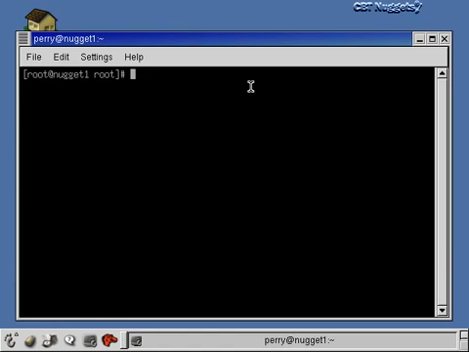A few minutes ago we were talking about what we would do if we added a brand new hard disk to our system. The first step was that we created a partition on the disk. The next step was that we formatted it using the makefs command. And the final step is that we mount the disk using the mount command so that it's accessible to our system. Now I'm not going to mount a brand new hard disk because I don't have one, and instead I'll show you how to mount a CD-ROM.